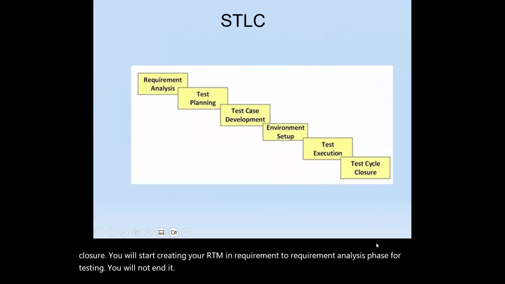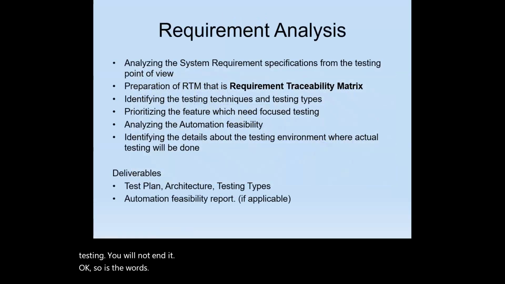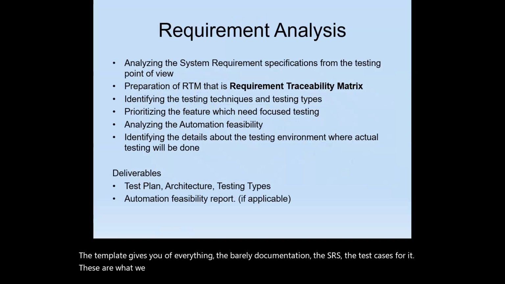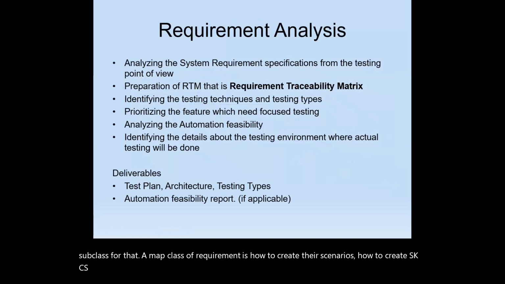So it is the template that gives you everything: the BLD documentation, the SRS, the test cases for it. These are what we call requirement traceability. I'm going to have a separate class for requirement traceability matrix, how to create test scenarios, how to create test cases, in the next section. I just want to give a high level.